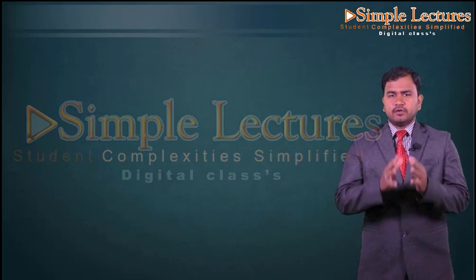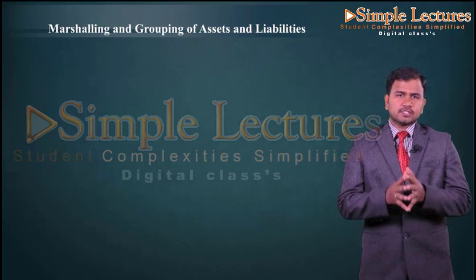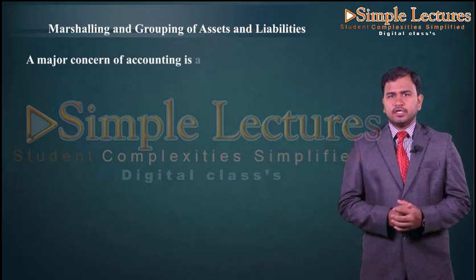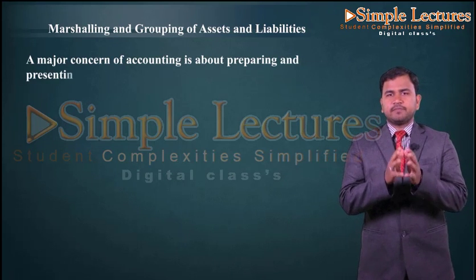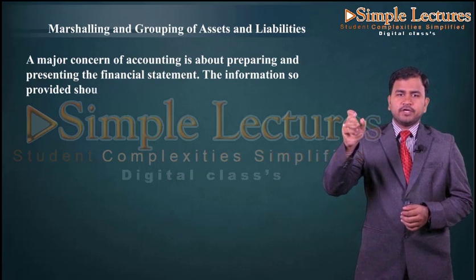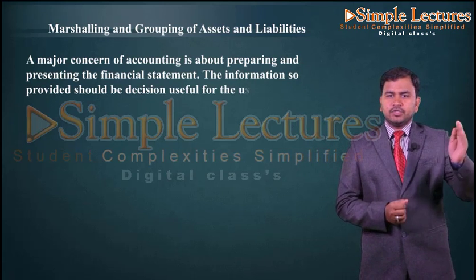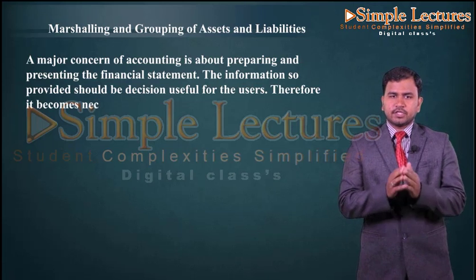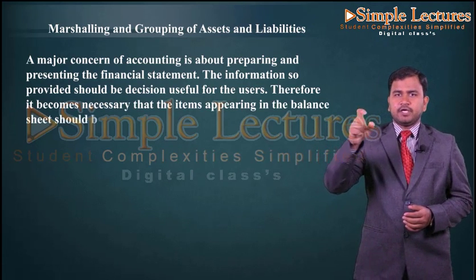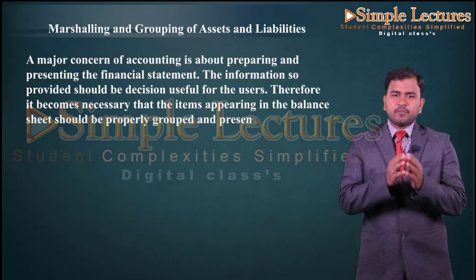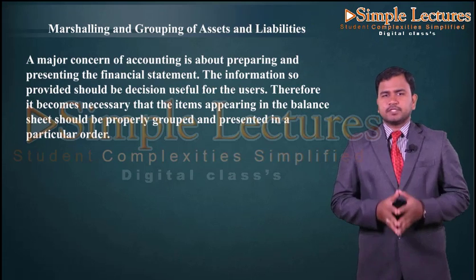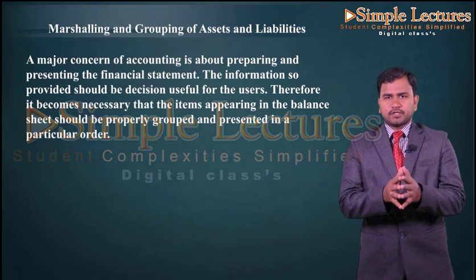Then we have marshalling and grouping of assets and liabilities. A major concern of accounting is about preparing and presenting the financial statements. The information so provided should be decision useful for the user. Therefore, it becomes necessary that the items appearing in the balance sheet should be properly grouped and presented in a particular order.